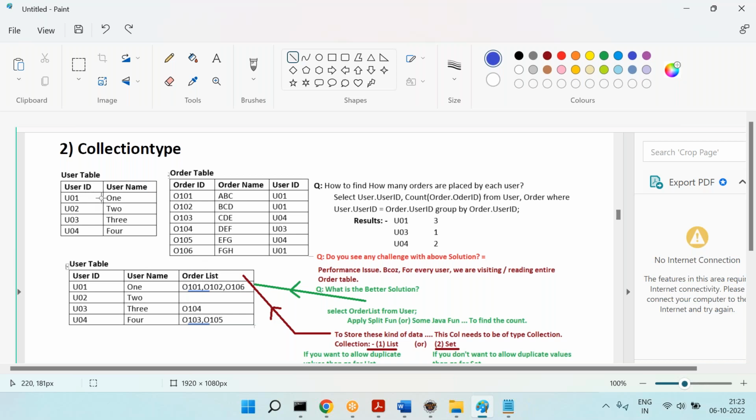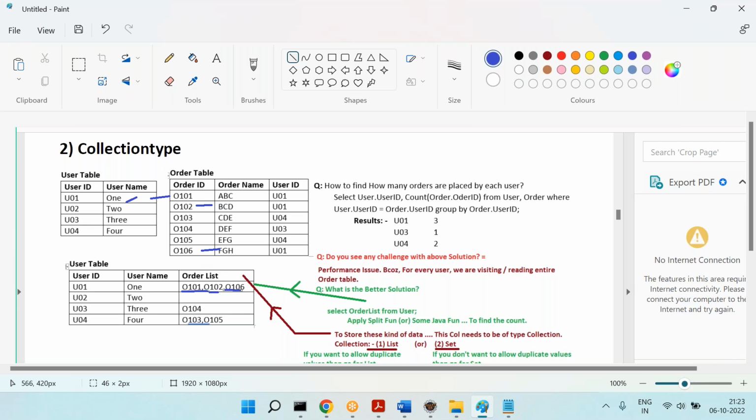Now this is the user, right? Whenever a user places an order, I will take that order ID and keep it in the user table.